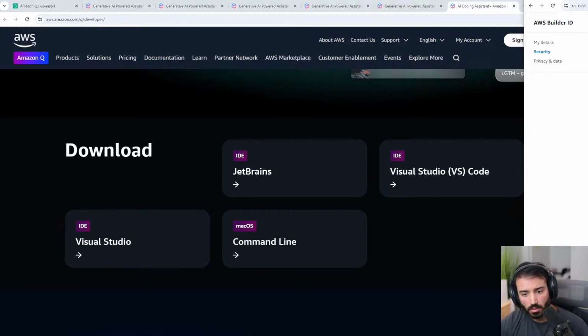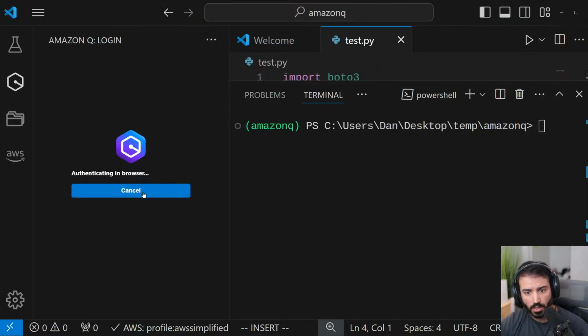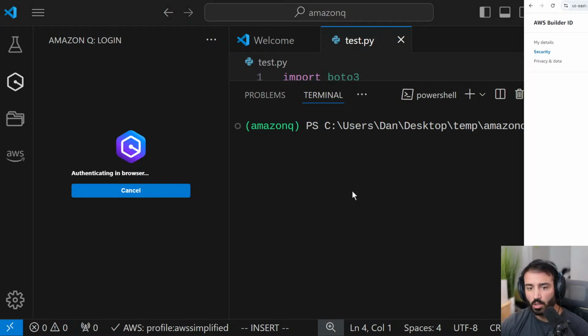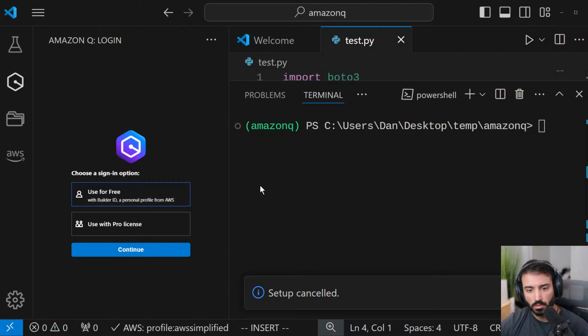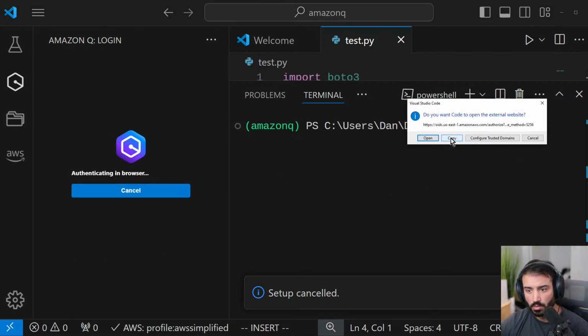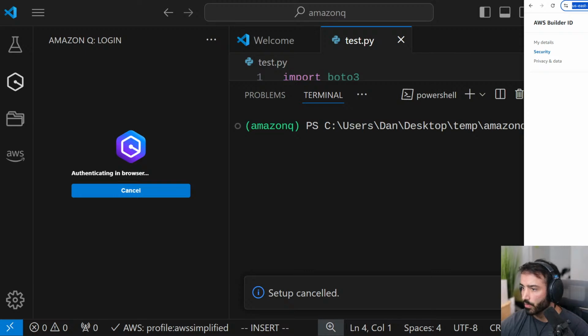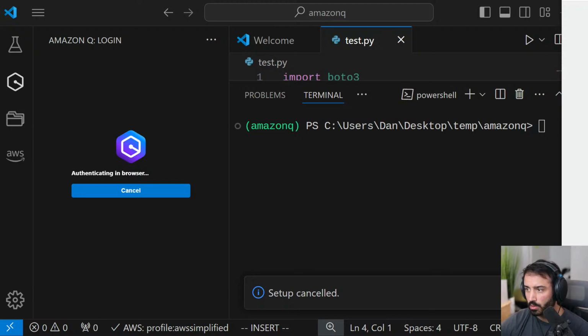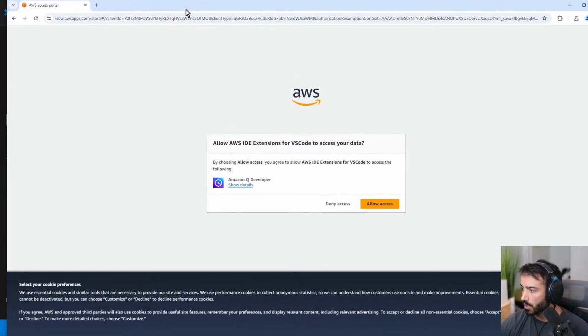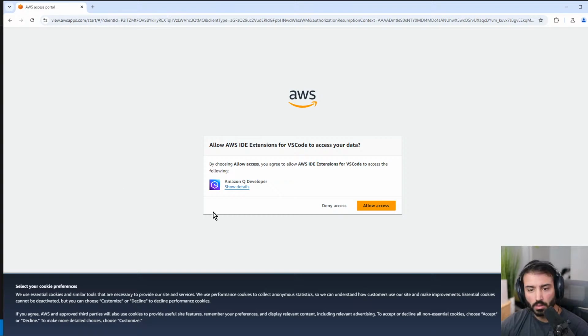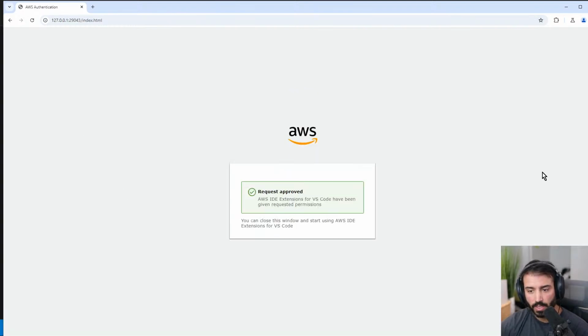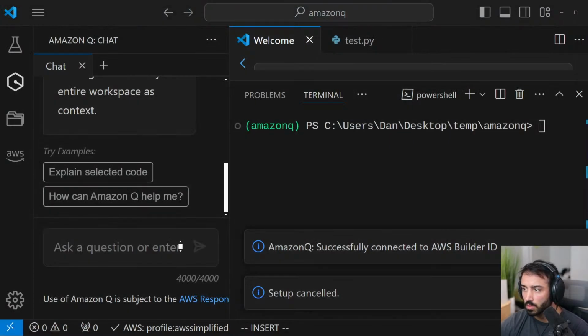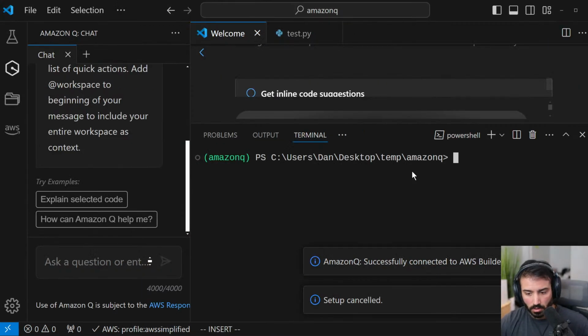How does this work now? Do I just have to sign in with it? Authenticating in browser. Oh, wait. Okay, do I need to do this again now that I have an account? Sorry, we're figuring this out. Okay, it's working, I think. So here's what I see. Okay, I'm giving it access. Okay, I can close this window. Cool. I think we're good.